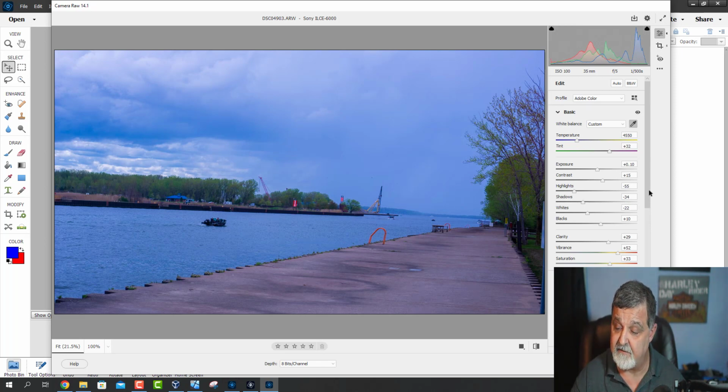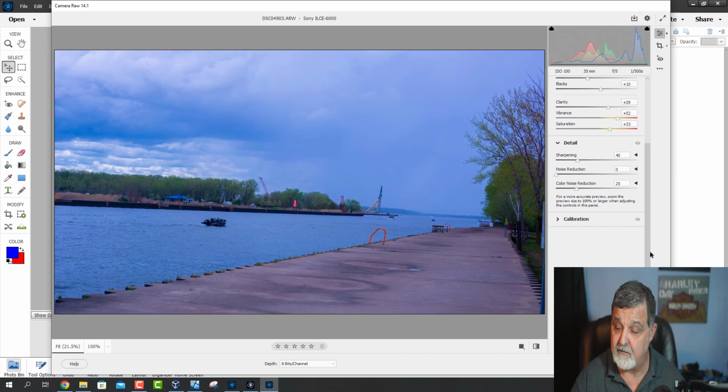The details you have down here on the bottom. Okay, we have details. We have sharpening. Sharpening is very hard to really see, unless the picture is so unsharp and you're sharpening it up, which means you're basically bringing the details of the picture up and making them really, really crisp. Okay, that's sharpening. So we can sharpen this up a little bit here. Just see what we can get there.